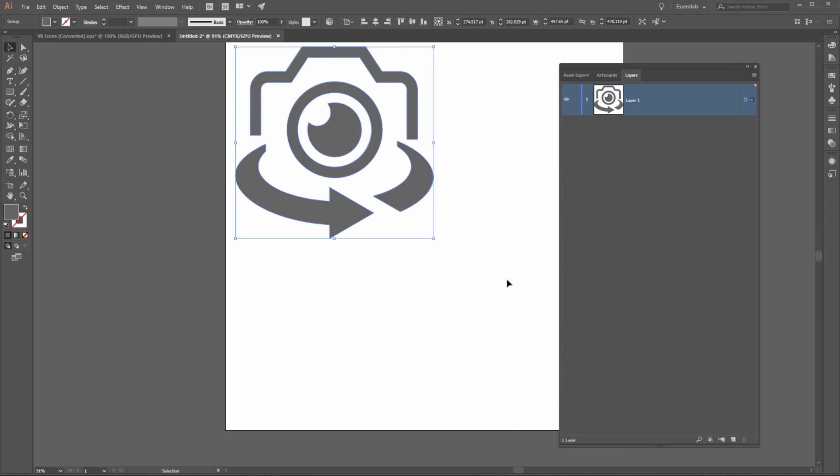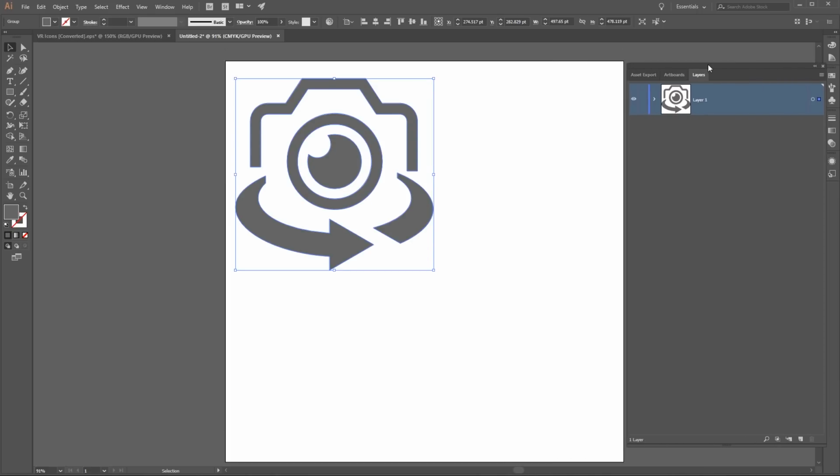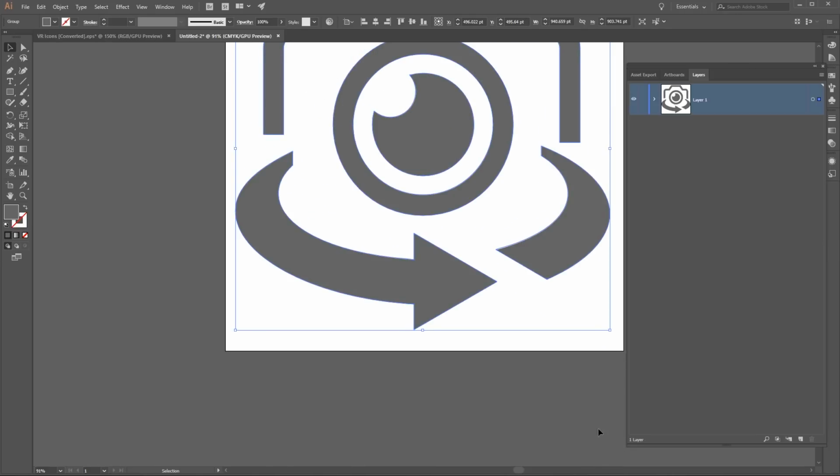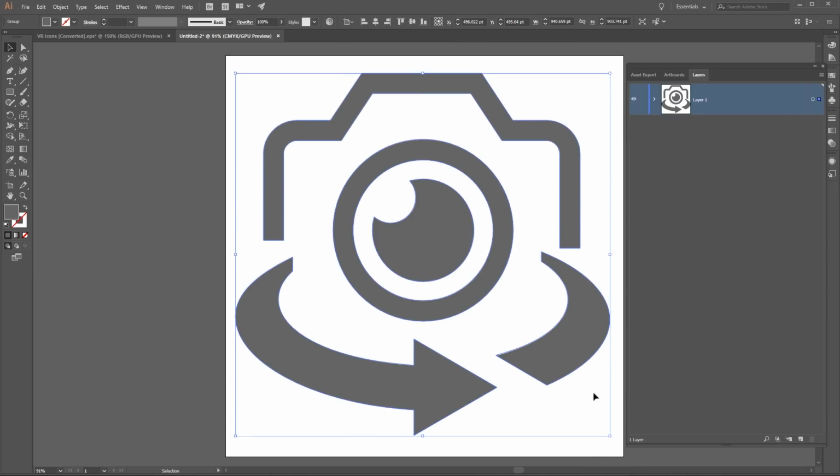Then I'm going to scroll back down here. I'll move this over just so we can see a little bit easier. I'm going to select the bottom corner and stretch it down as well while holding the Shift key to resize that. Now that we've got it resized, it's going to be a good idea to align this into the center of our document. That way when we open it in Premiere and After Effects, it'll already be centered up.